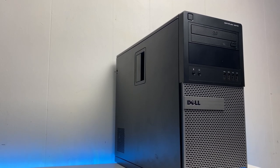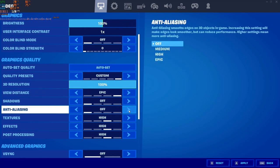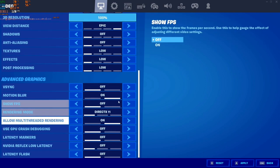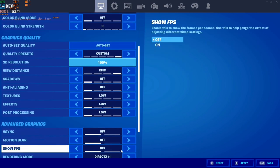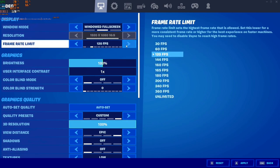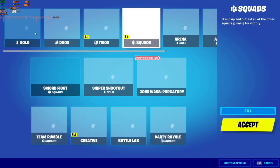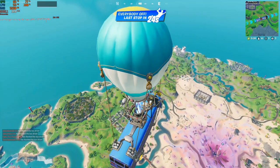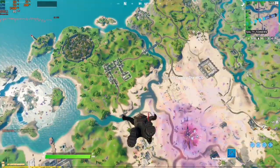Alright, Fortnite is up now with the upgraded build. We've got epic view distance, everything else still low, but this time on DirectX 11 instead of performance mode, and MSI Afterburner is working. From the last run we averaged around 20 fps — let's see what we get now. In the air right now we're at 100 fps, which we definitely didn't reach at all without the graphics card. The max before was probably about 22.